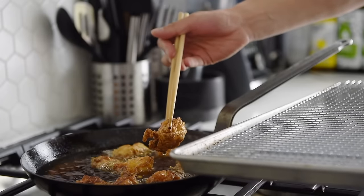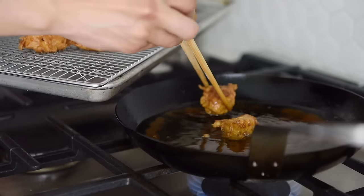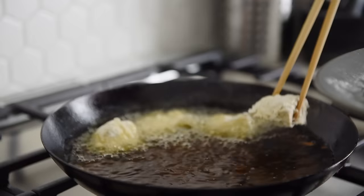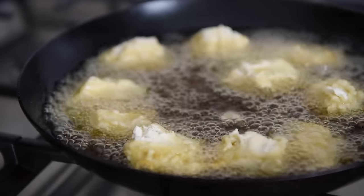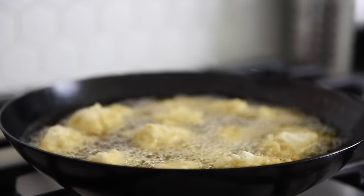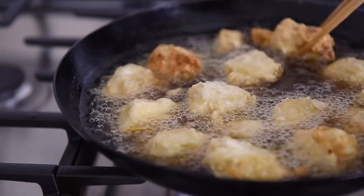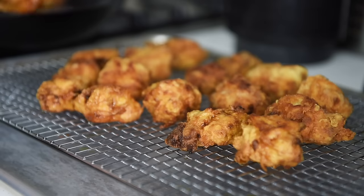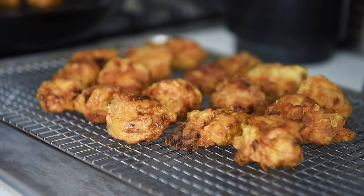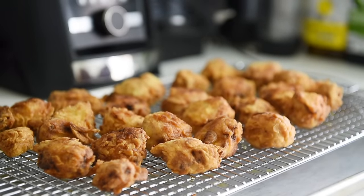Very carefully transfer the tofu onto a cooling rack. Remember the tofu will continue cooking slightly on the cooling rack while the oil is still hot. Very carefully place in the second batch. Fry the tofu like the previous batch. Be extra vigilant when working with hot oil — ensure that you have a good grip on the tofu when placing in and out of the oil. Transfer the second batch onto the cooling rack. Allow that crispy tofu to rest while you make the sauce, but try not to snack on it too much.